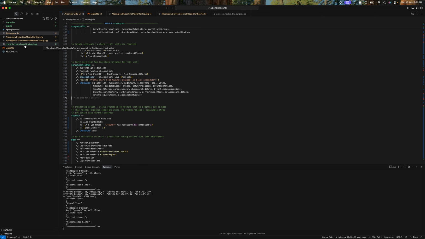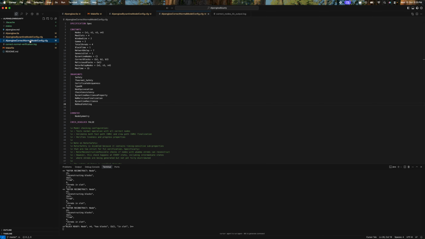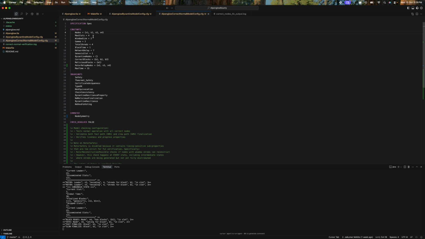Let me show you what my model checking config is. My constants are nodes. I have taken 4 nodes, n1, n2, n3, n4. Max slots I have taken 4, in which the first slot is genesis, and the max slot means the fourth slot. So by the end of the model checker we will get blocks processed for the second slot and third slot, because the fourth slot we will skip, the maximum slot will be skipped. We have written the logic in that way.